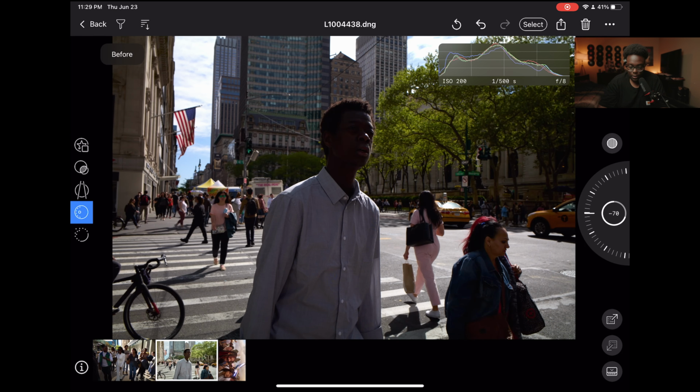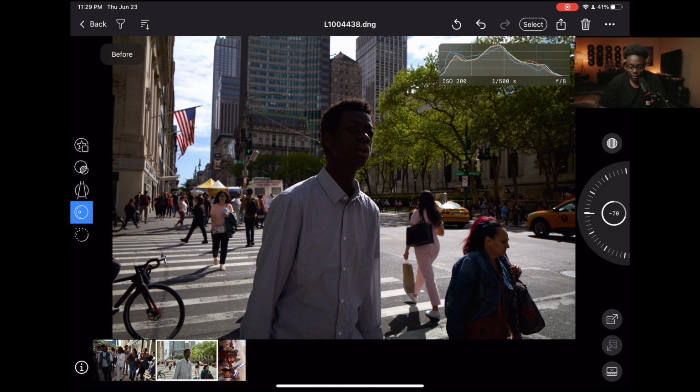Under, not clarity, no, the next one down, my grain settings. This is why I like Capture One. I just appreciate the way grain looks more, and you have a lot more options, and thankfully all those options are here in the Capture One mobile app. So under film grain, if you hit the box under it, you have your different options. I'll go through them for you nerds out there.